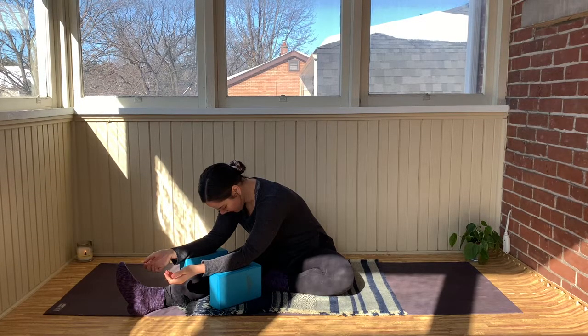There can be this idea sometimes that a forward fold is better if your forehead is closer towards the knee. It actually doesn't really matter what the shape looks like. As long as you are finding sensation somewhere, then you are doing this pose perfectly.